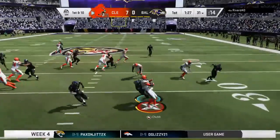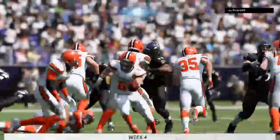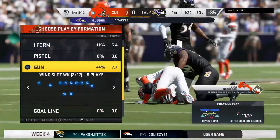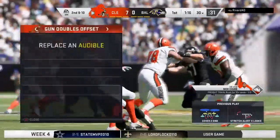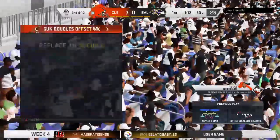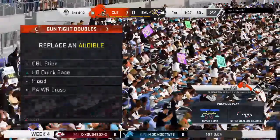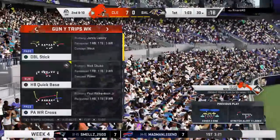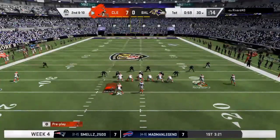On first down, they'll run with Chubb. And running room scarce here. He's going to be stopped in his tracks at the line of scrimmage. Matt Judon there to bring him down. As usual, the hallmark of a good run defense, linebackers making plays near the line of scrimmage. Absolutely nowhere to run there. So after the run for no gain, here's 2nd and 10.